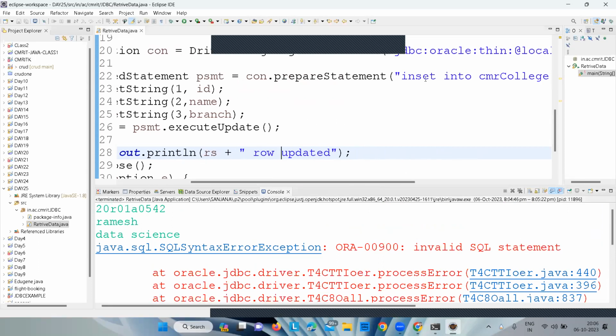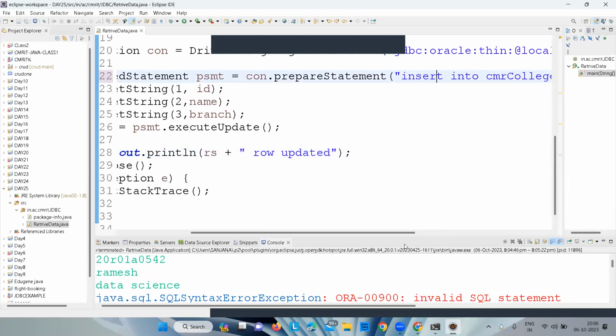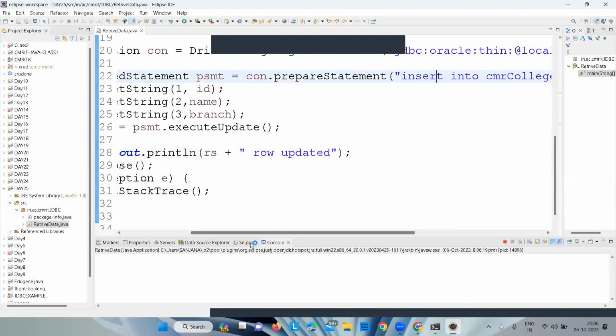Okay, INSERT. Sorry, we have made a spelling mistake. Now let's see. Save this one and run.